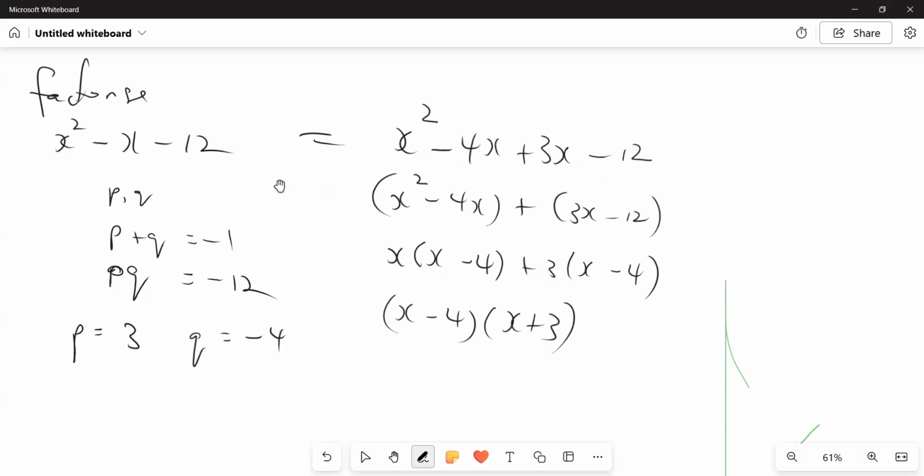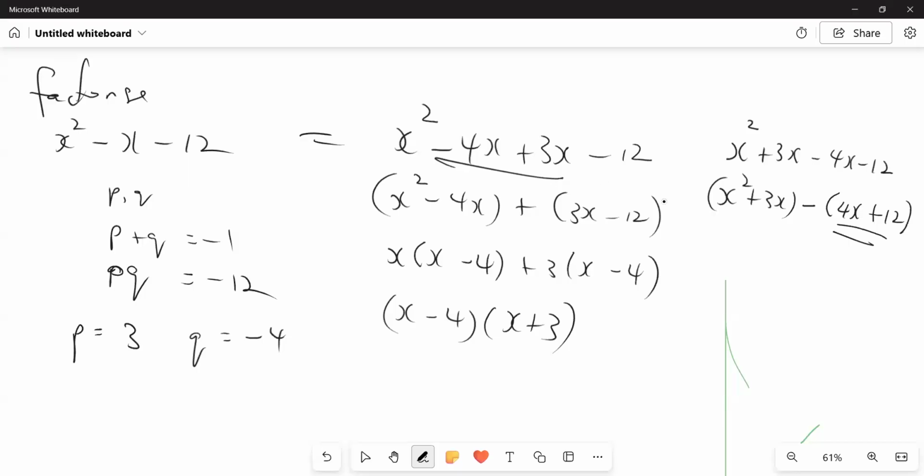Look here. I was saying, what if we had the -4 this way? Look at what will happen. You'll get x squared plus 3x minus 4x minus 12. When you are pairing them together, if you were to put minus out there and you put 4x, you have to change this sign. It is as though you already factorize minus 1 outside. A lot of students get tripped up here, right? And that is why I'm telling you, to avoid that, bring this minus 1 here and put a positive 1 there, like I did.